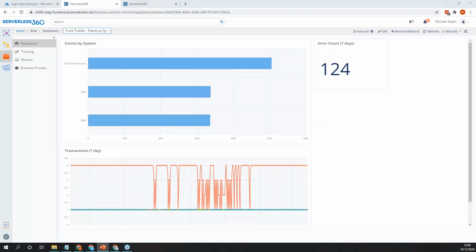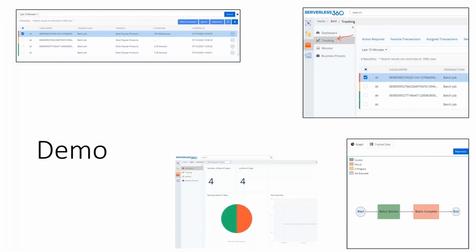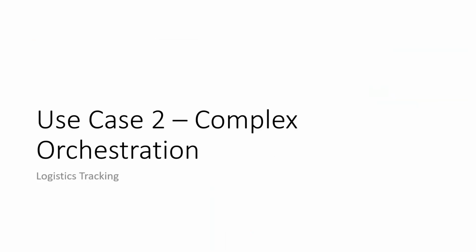Now, what I'd like to do next is come on to the second demo, which will cover a slightly different use case. That one was really about receiving an event, pub sub, loading into systems, and it was very much like a messaging type scenario and an EAI scenario. But sometimes we also have what I'd call a complex orchestration scenario.